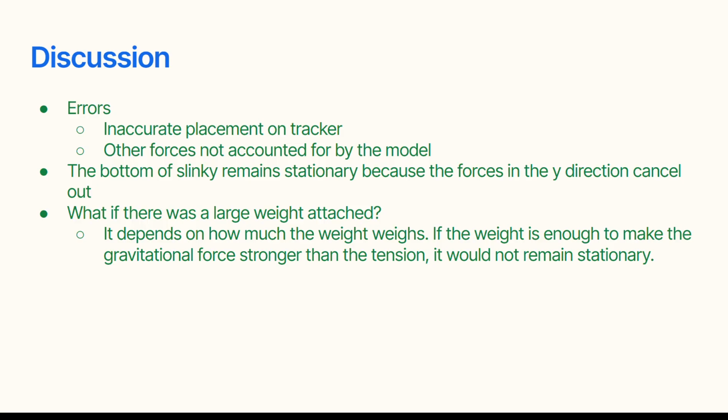As mentioned earlier, the bottom of the Slinky remains stationary because the forces in the y direction cancel out, that's the gravitational force and the tension force. And then, what if there's a large weight attached to the end of the Slinky, would it change? It depends on how much the weight weighs. If the weight is enough to make the gravitational force stronger than the tension, it would not remain stationary, so the net forces wouldn't cancel out.